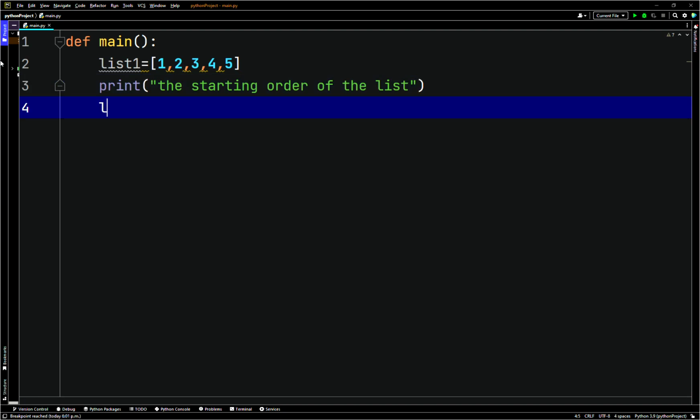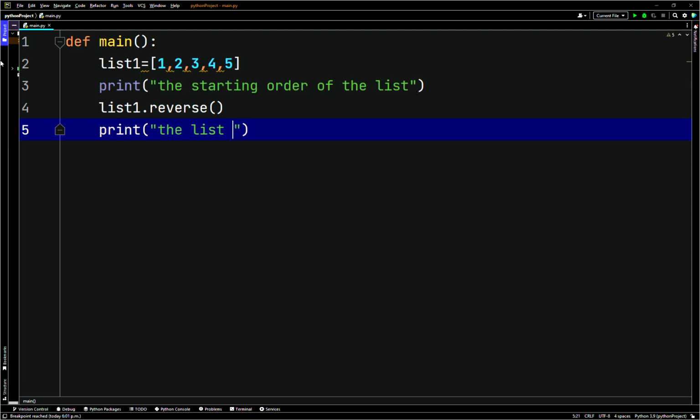We'll call list 1, hit the dot operator, and then call reverse. And then here we'll just say the list reversed is, comma, and then we'll pass in list 1. So the list reversed is, and then passing in list 1.